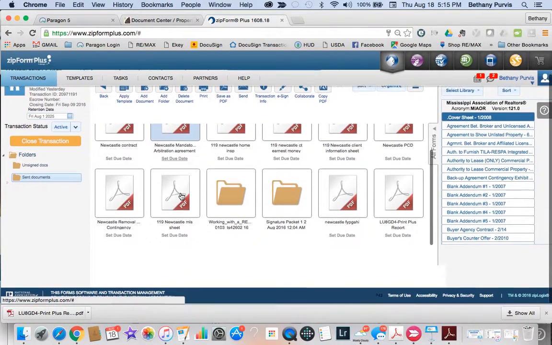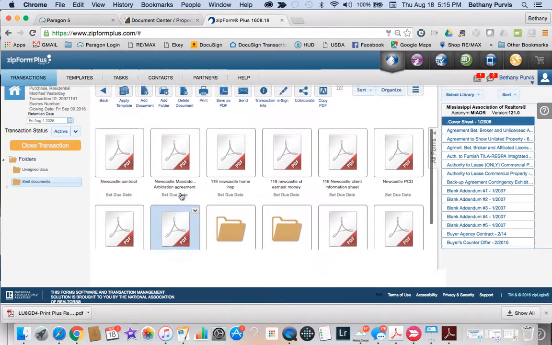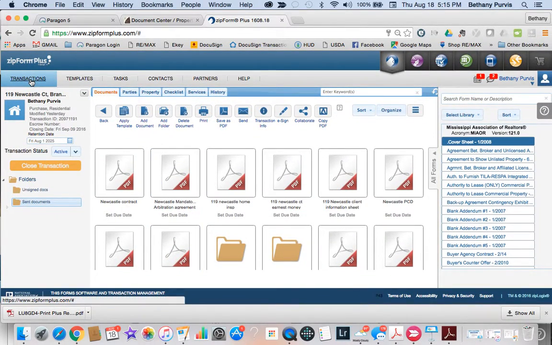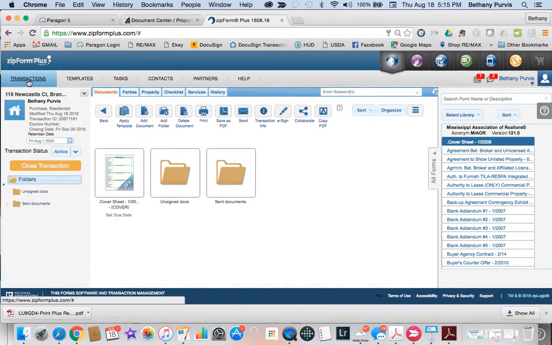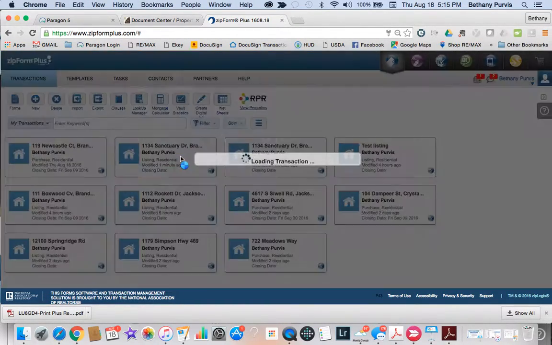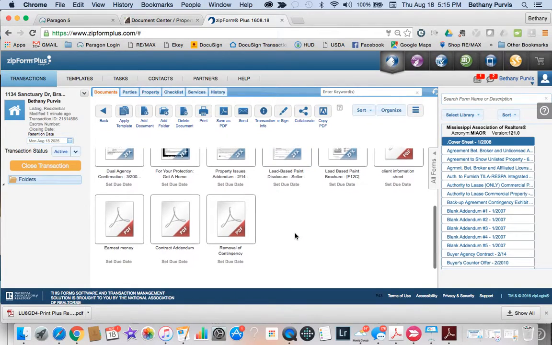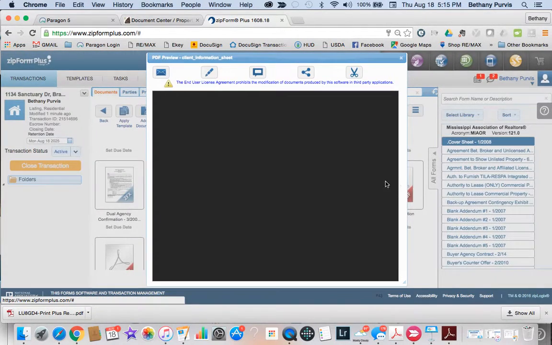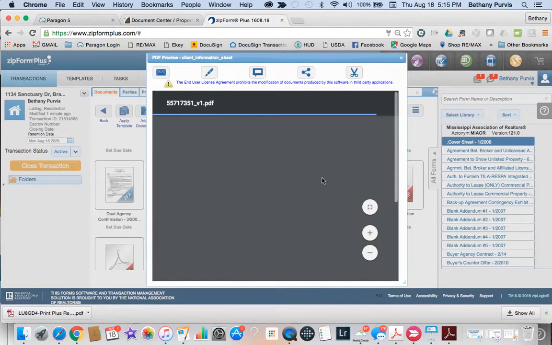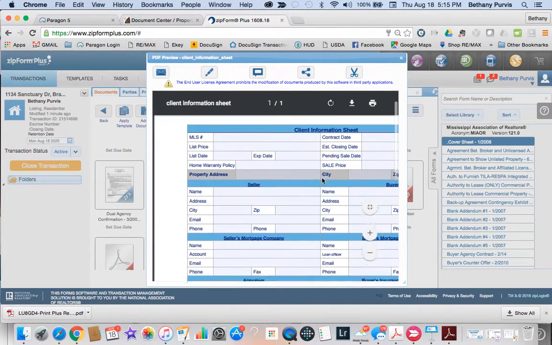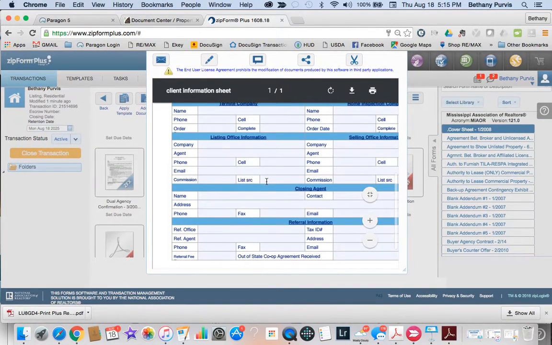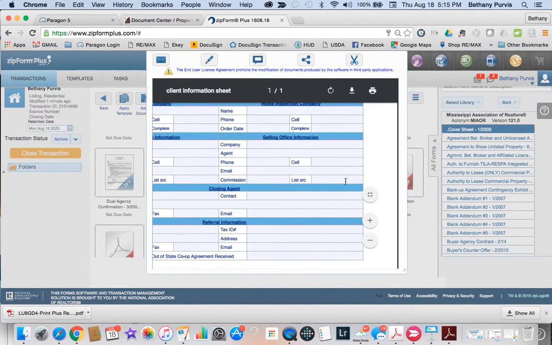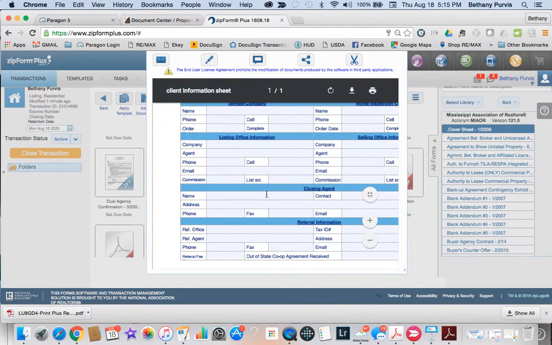There is one thing that I want to show you guys on the client information sheet. We normally have never required this field right here, list source, but we're going to start requiring that.